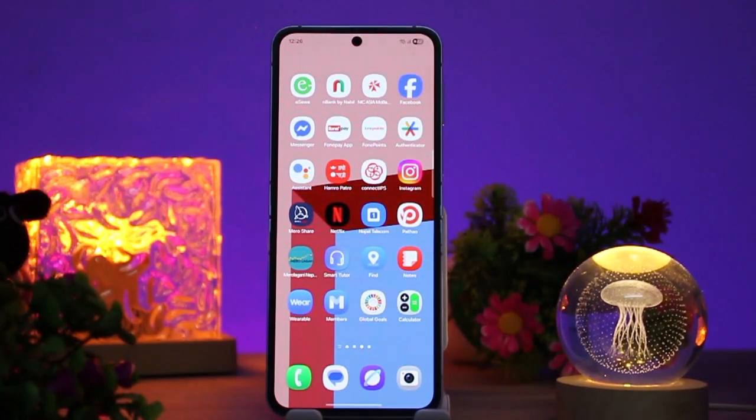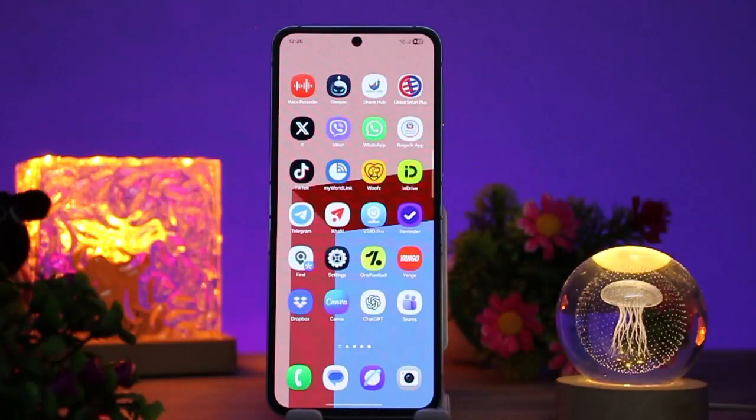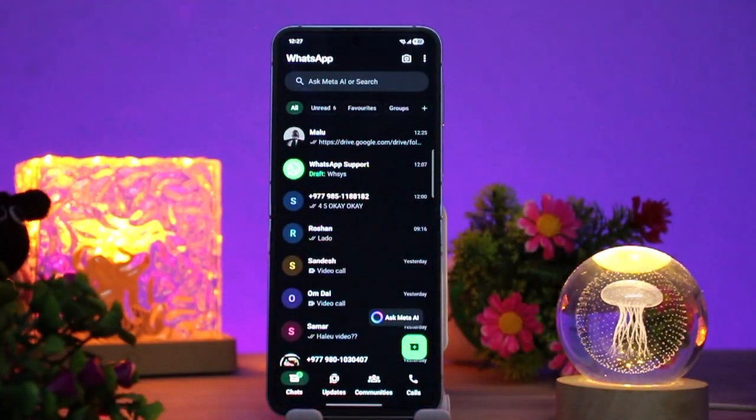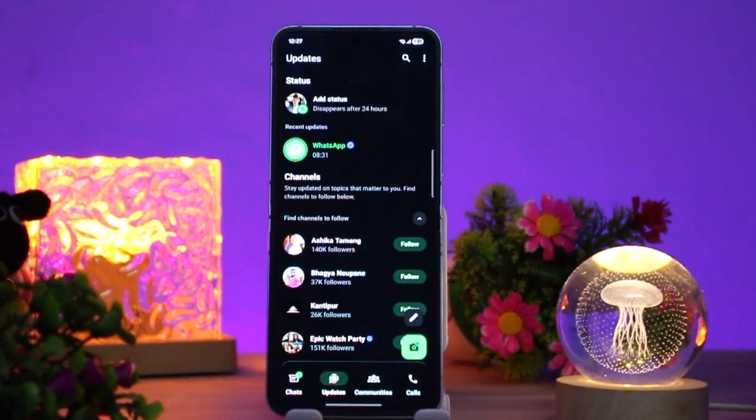The first thing you need to do is open WhatsApp. And before that, make sure that you have already installed the WhatsApp app on your device, and also make sure that you are logged into your account. So this is the home page of WhatsApp, where you see various options on the bottom taskbar. So click on the option of Updates or Status, which will be shown according to the device which you are using.